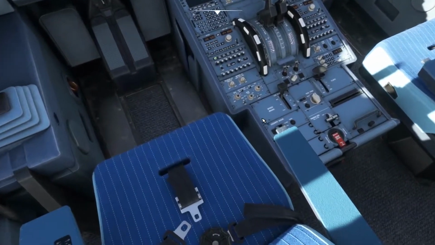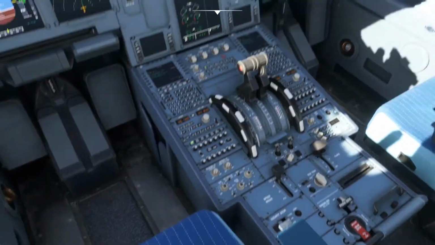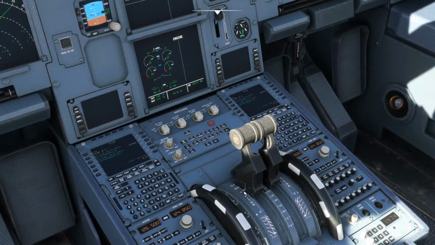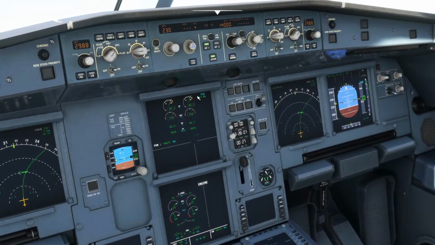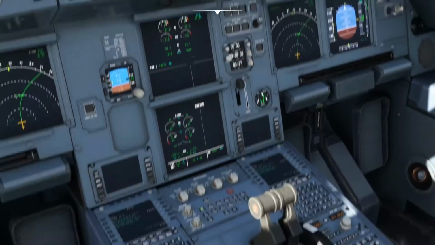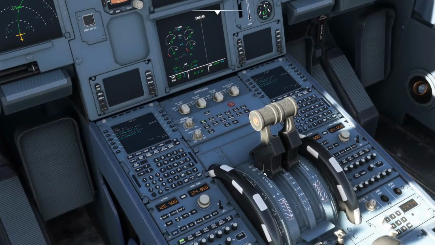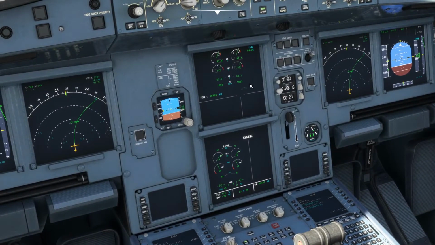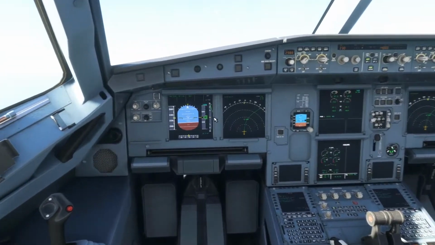I will just adjust the throttle a bit. I will keep it at climb over here, you can see, and it's also written over here. So initially it was TOGA, now it is at climb. While climbing, the throttle should be set at climb, and it's roughly 84.8% power.